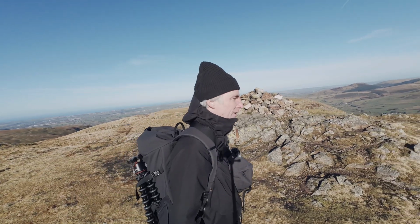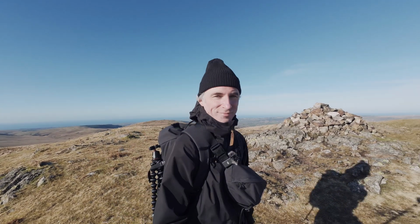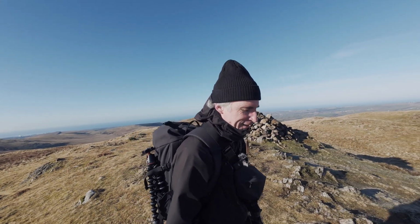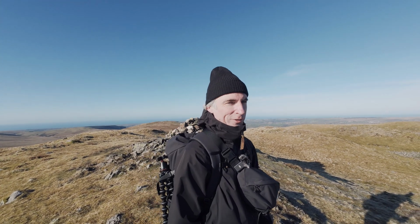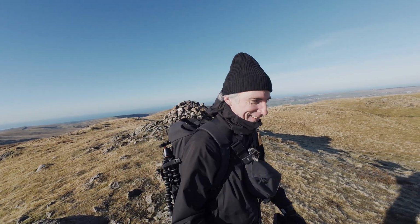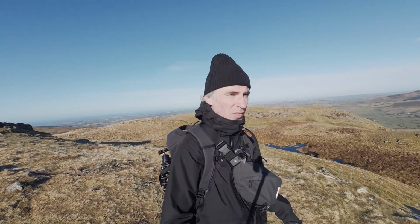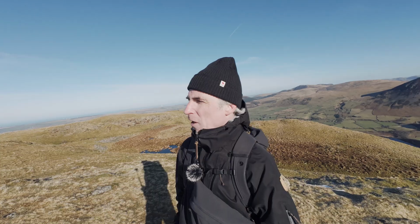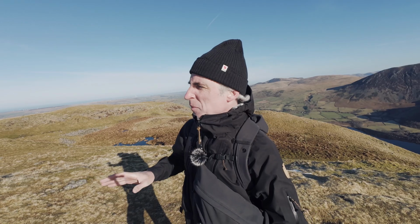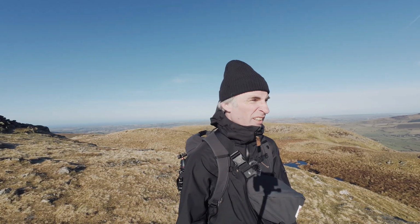So, there it is. Crag Fell. Right there. I'm just going to look at it from over here, not bagging it, because of course it doesn't count unless you touch the cairn. It's so anal. Yeah, I'm not bagging. I've told you I'm not bagging any of these. I'm just going to admire them from afar. I might wink at them. Some mild flirtation maybe, but not commit to anything. I'll ghost them.